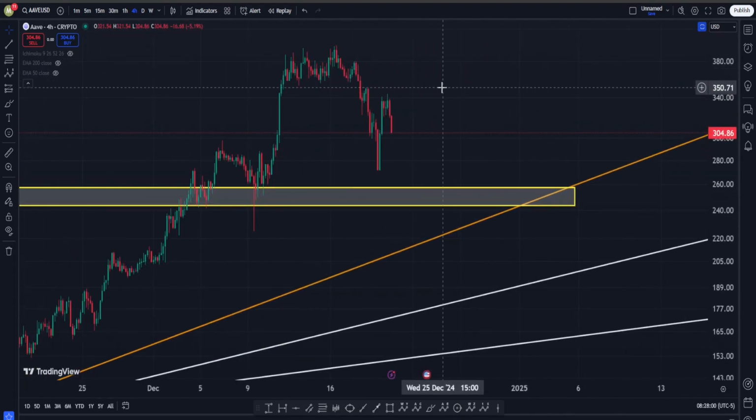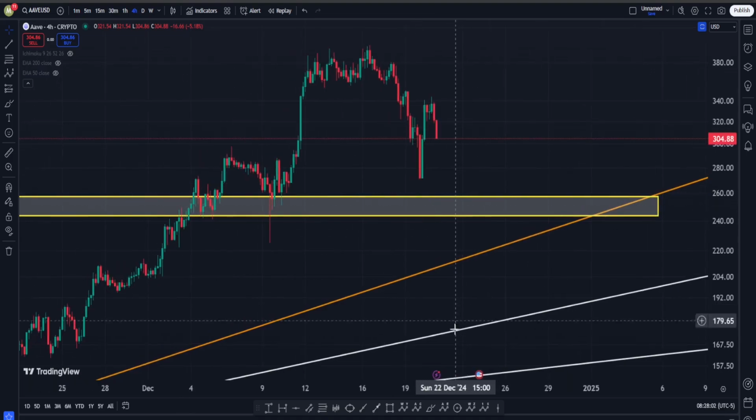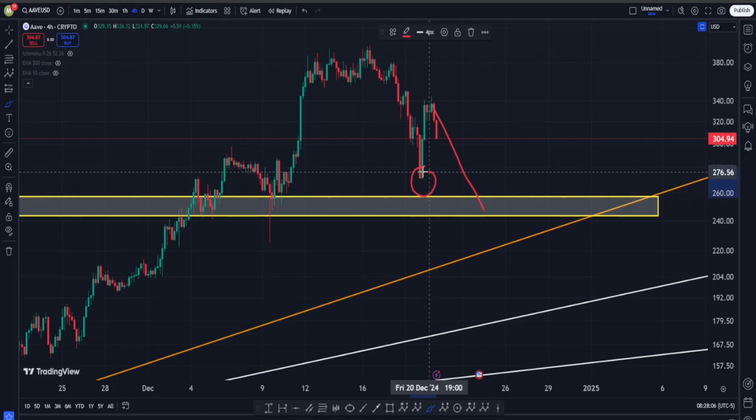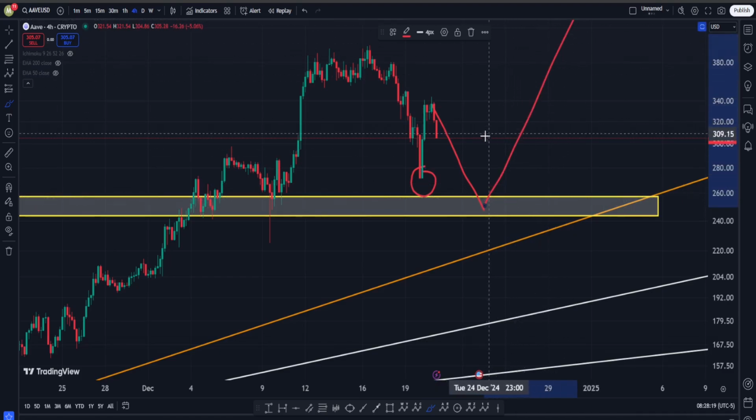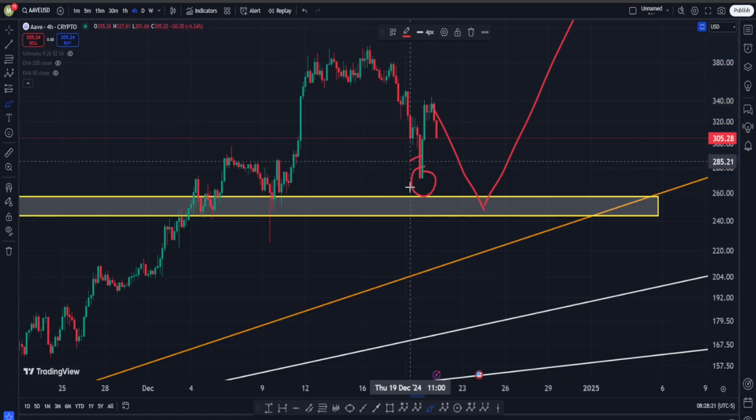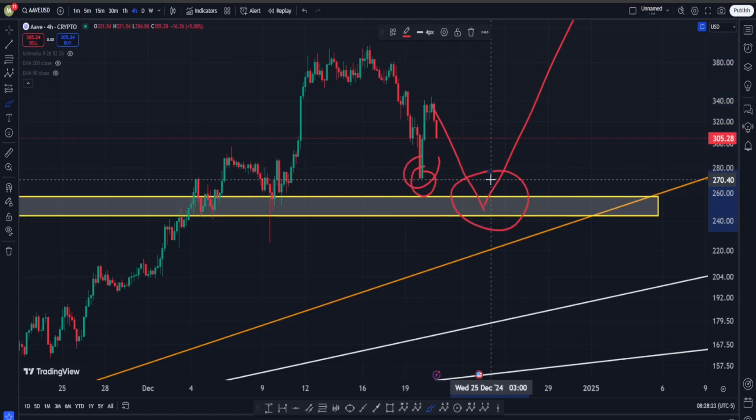In AAVE overall, we are absolutely bullish, but in the short term, we might get another move down in order to take this low and go to somewhere around this region between 240 to about $260 and have a pullback of this, let's say, supposedly broken resistance area. And thereafter, we can get a move up, and who knows, maybe in here between these two lows, we are going to have at that point a bullish divergence, which is going to be also another extremely bullish sign.